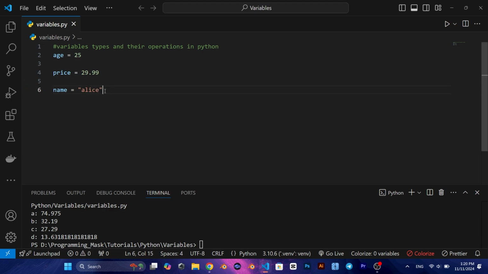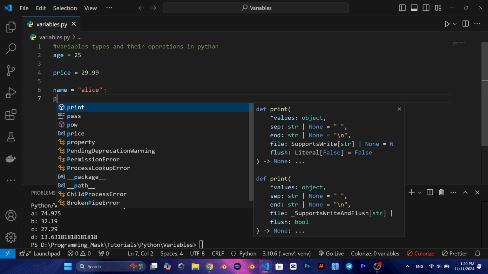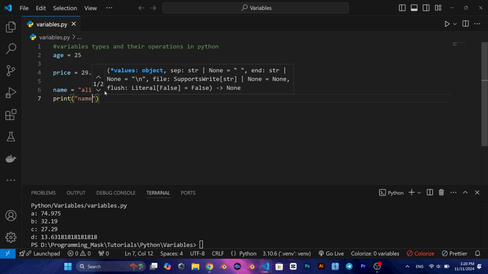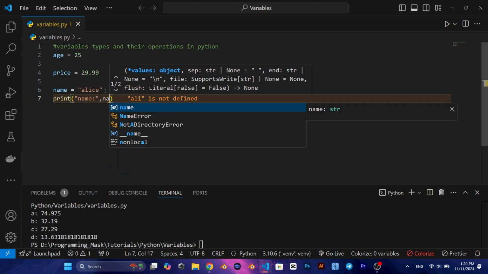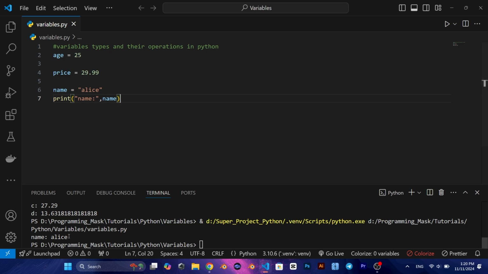I can use both double quotations and single quotations to declare a string variable, and I prefer double quotations. I write Alice and I print it. Let's run the code. It says name is Alice.